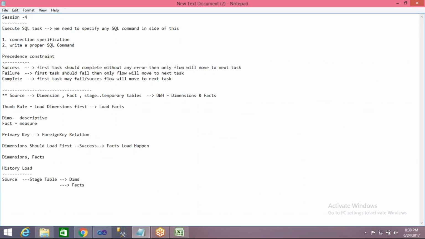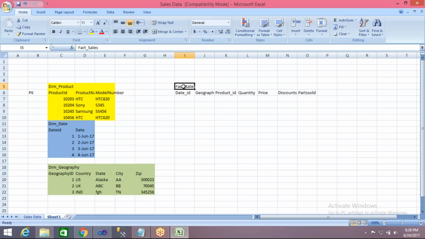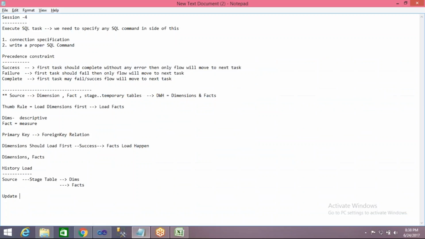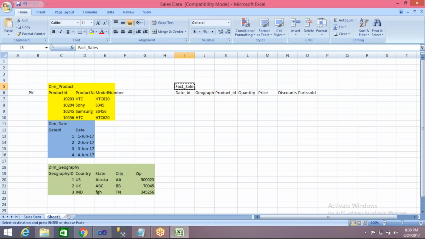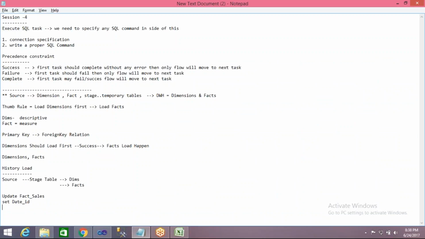How will you populate it? You need to write an update statement. What table do you need to update? Fact sales. Update fact sales, set date ID equal to the date ID from the date dimension.